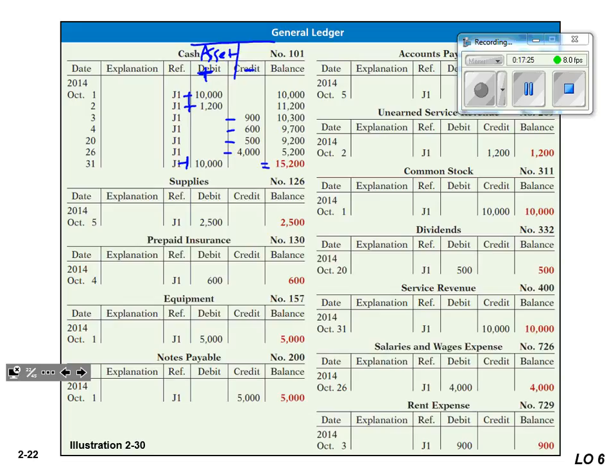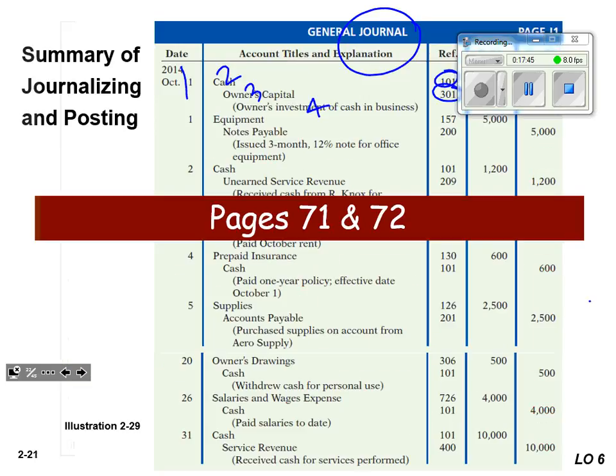If I come over to revenue, though, it's all flipped around because revenue is part of OE, which is on the right side of the big T. So in that case, the credit is the plus, the debit is the minus. So it's just telling the individual stories of each account. This looks organized, but from an individual perspective, it's kind of unorganized.